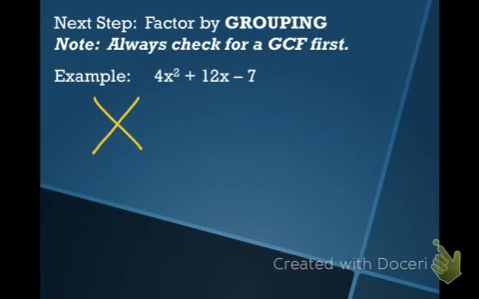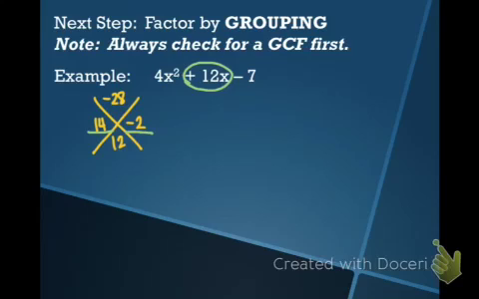Now, we already did our diamond. We said negative 28, positive 12, and we figured out that it was 14 and negative 2. Just to point out, it does not matter which one goes on which side. I could have put negative 2 and positive 14. There's no reason why one is better than the other. But here's what this diamond just figured out for us. And I want you to think back to the first example that we did about how to distribute 2 times. What these two numbers from our diamond give us is they tell us what 2 terms we combined to get 12x. So since we're working backwards, we're going to split that apart.